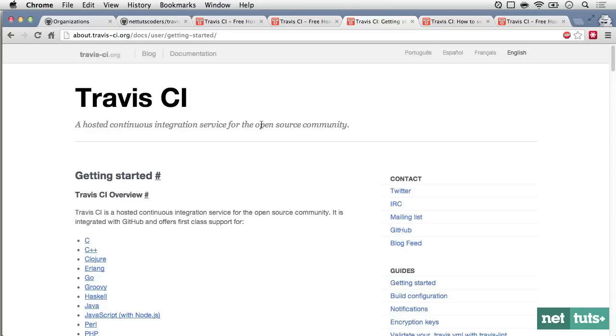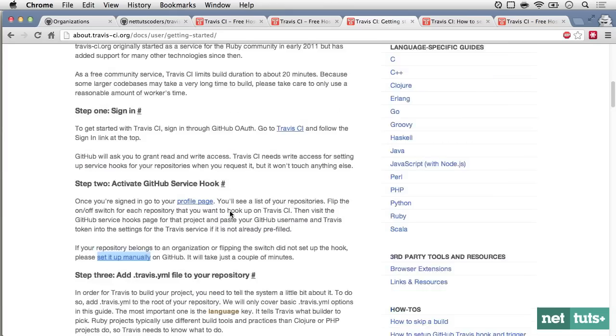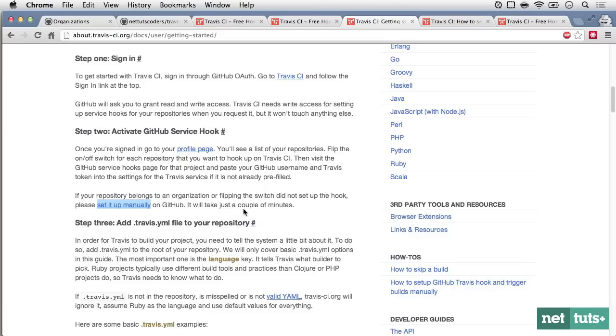For this demo, we will be using Travis CI, or rather Travis Continuous Integration. It is a hosted CI service for open source, and the good news is even for private repositories they have a premium account. So for this demo, we'll be using a very simple hello world example with Node.js, and if we go through the Travis documentation, it is really clear step by step on how to set that up. Let's first go ahead and look at our demo.